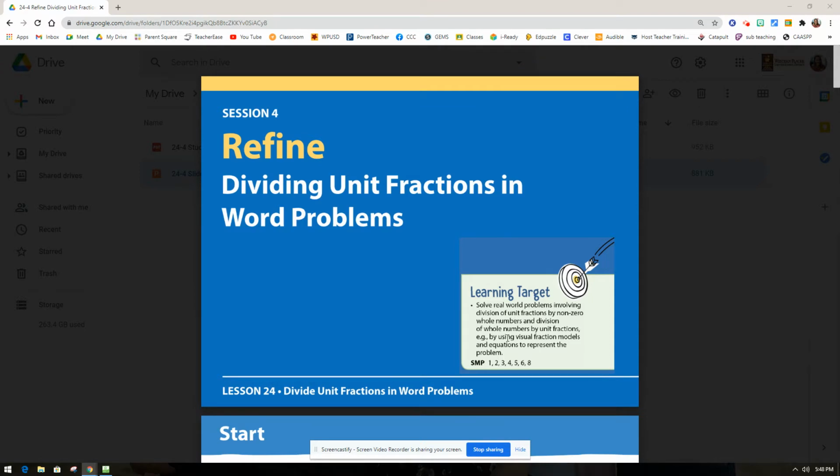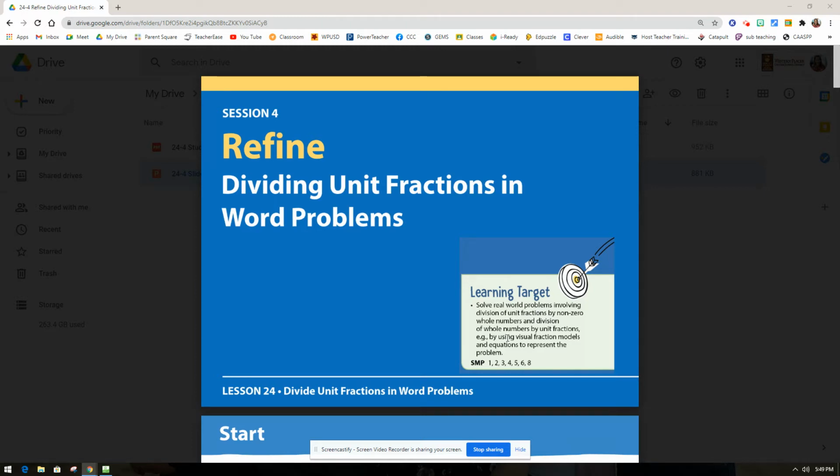This is, as I always say, when we take everything we've learned about dividing unit fractions in word problems and we wrap it up into a nice, neat little package and we show everything that we've learned. The really cool thing is we've actually been doing this for a little over a week now, and so we've really got a really strong understanding of how we can divide fractions and how it relates to both multiplication and division using number lines. We've used number lines, we've used area models, we've used pictures, all sorts of ways.